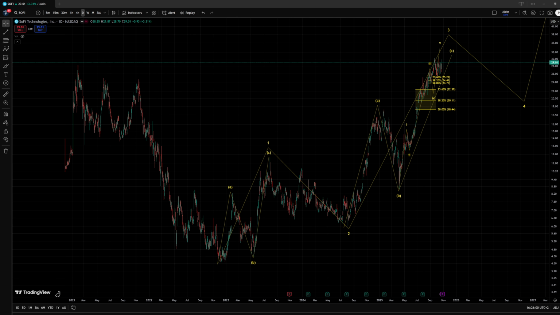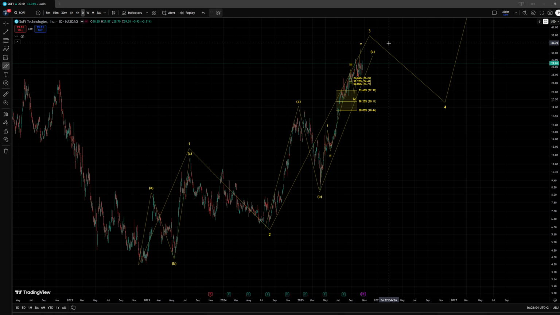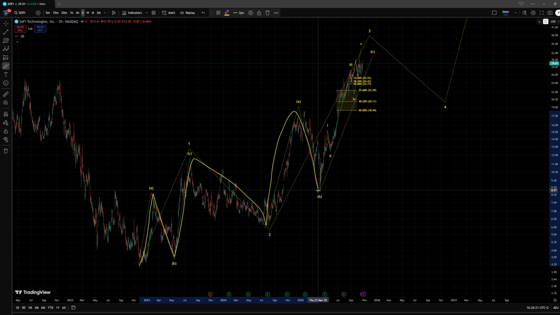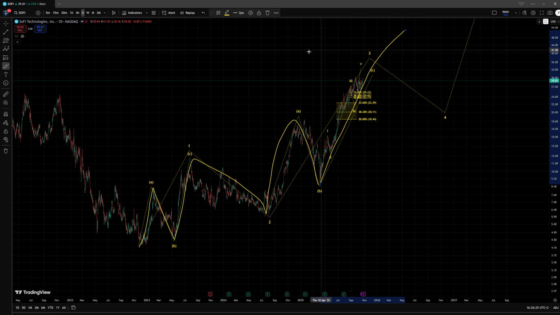In this video we are looking at SoFi Technologies. It is time for another update, and on this chart we are tracking a larger diagonal structure that would be forming to the upside. Now I want to be very clear, it is very easy for this stock to turn this chart into an impulse where I could consider this a series of 1-2 setups all the way throughout, and then only here are we really in a large wave 3 to the upside.